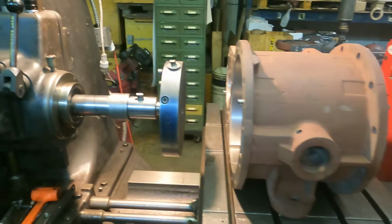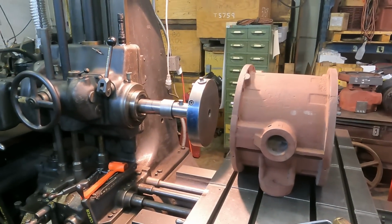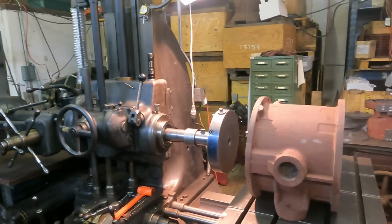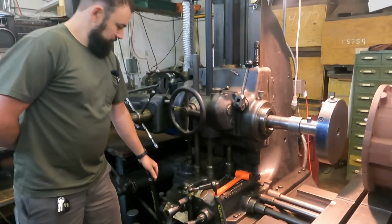Very neat to see one of these in use and being used for boring. I haven't actually used mine for boring yet, so I've got some jobs coming up to do that. I just have to get to them and find the time to do it. But pretty cool. That's definitely a neat old machine.